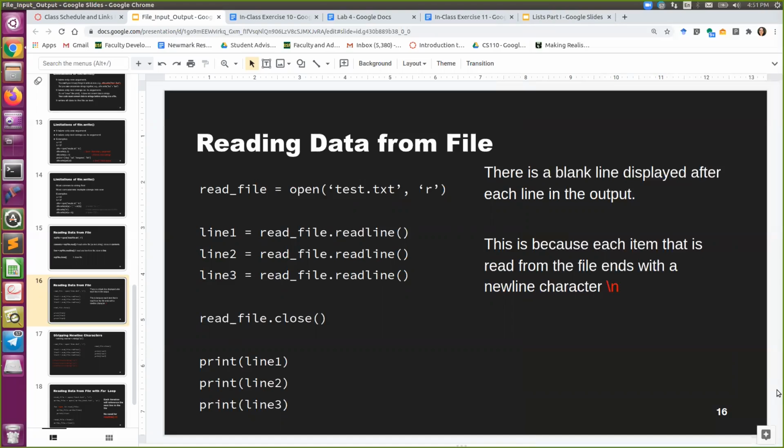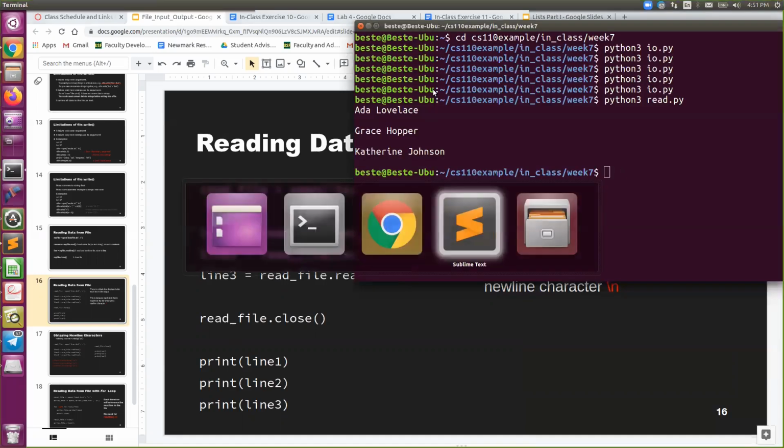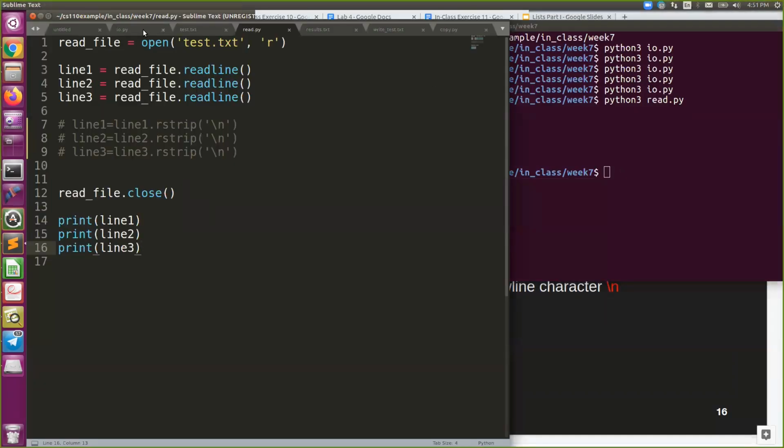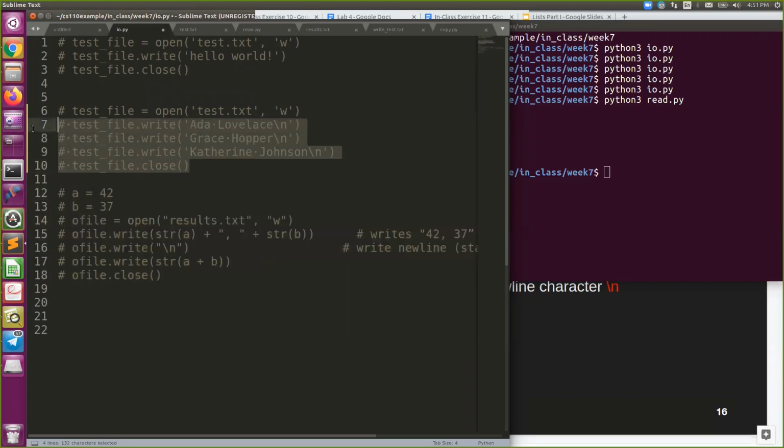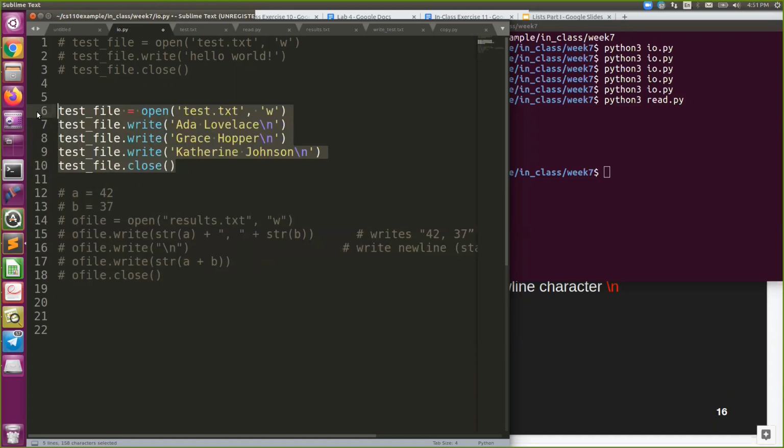This is because each item that is read from the file ends with a newline character, the \n. So remember when we created test.txt, let me comment this out so you can see this again. Remember when we created test.txt, we used this code with the \n.